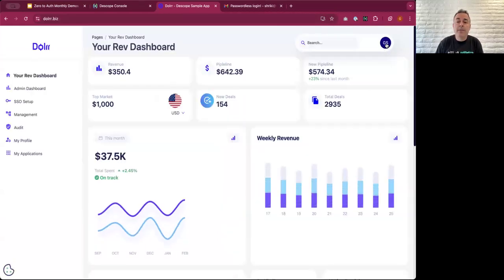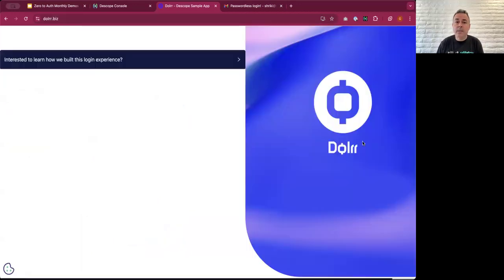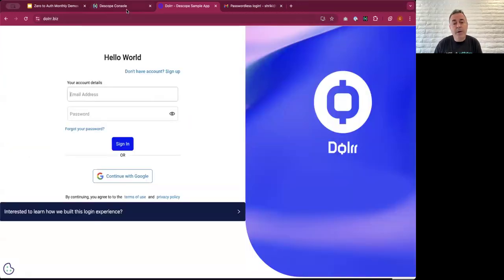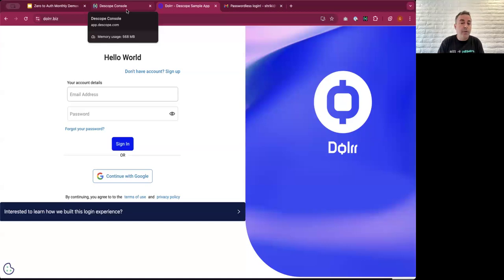And the very cool thing that happened behind the scenes, which we didn't see, is that Google provided us with an email and we merged the identities. So Descope will automatically merge identities from OAuth providers that are verified, meaning if the vendor like Google, Microsoft, Facebook actually verify my email address and give us as part of the API the fact that the email is verified, we will merge that user with an existing user with the same email.